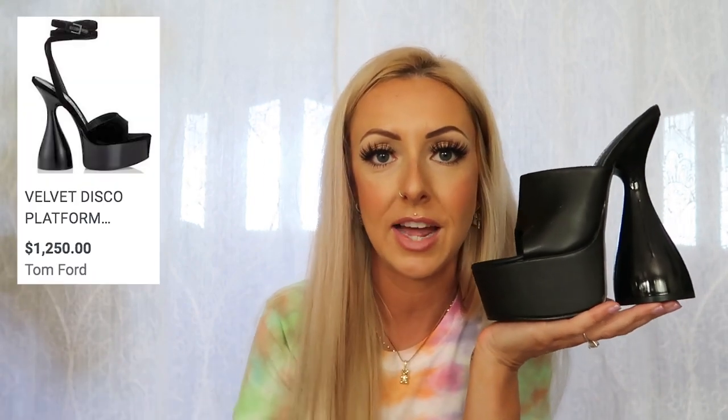This last pair of shoes is ridiculous — I like them but I have some issues. They are a dupe for a designer pair of shoes — I'm forgetting the name but I'll pop up the picture with the price tags. Very expensive. Crazy chunky mules with a very fun hourglass-shaped heel. I don't know where I'd ever wear these. The problem is the arch is obviously very steep even though they have quite a bit of a platform — it's a very high shoe so it's hard to walk in. They also had a pair with crisscrossing around the ankle to secure it, and I regret not getting that version because these don't stay easily on your ankle. I might just display these or use them as decor — they're cute but get the ones with the strap.